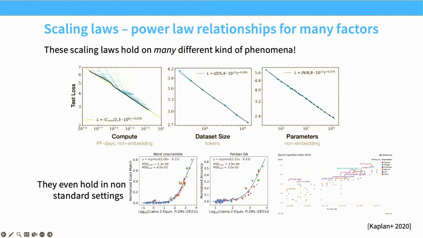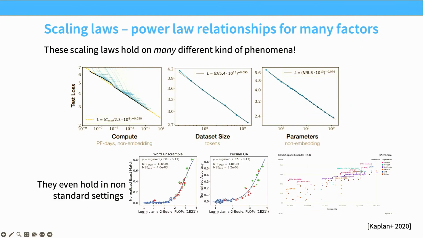I think one of the things that's remarkable about this scaling law style analysis has been that these power law relationships seem to hold for a huge variety of different factors. So the basic ones that we see in pre-training, and those are going to be the ones that I'm going to talk about today, the usual ones that you see are log compute on the x-axis, log of test loss on the y-axis, or log of the data set size on the x-axis, log of loss on the y-axis, log of parameters on the x-axis, log of loss once again on the y-axis, right?